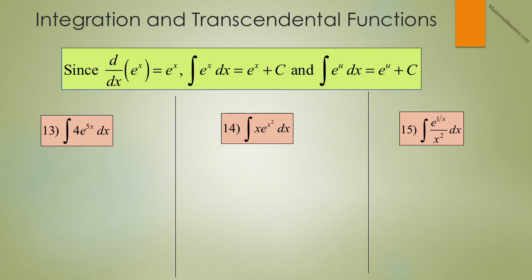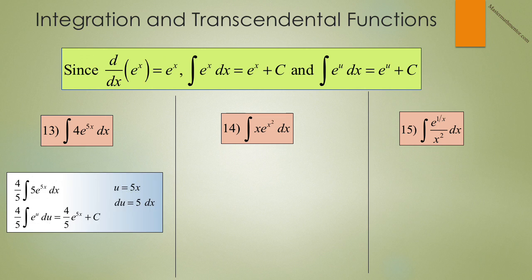The other transcendental function that we studied was e to the x. And since the derivative of e to the x was e to the x, then the integral of e to the x dx is e to the x plus c. And naturally, the integral of e to the u du is e to the u plus c. Here are a number of integration problems that involve the exponential function.